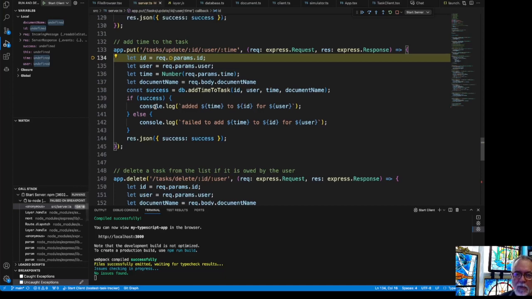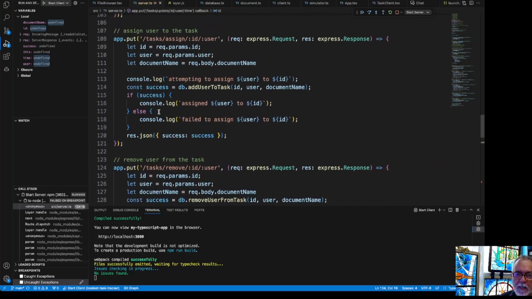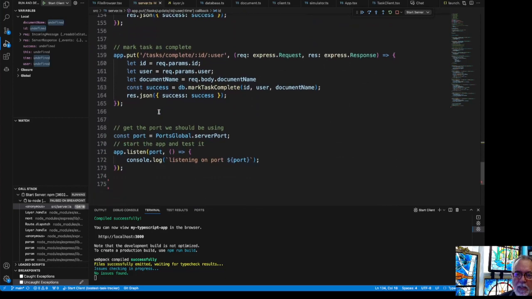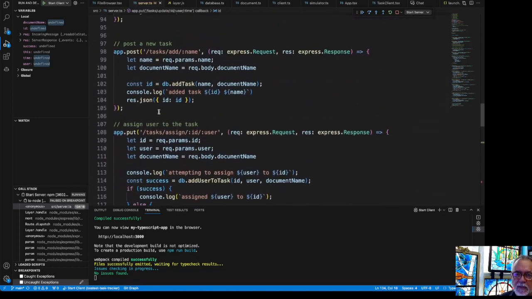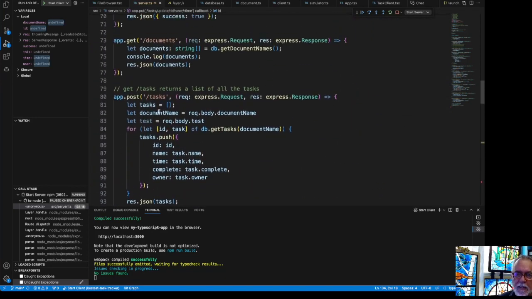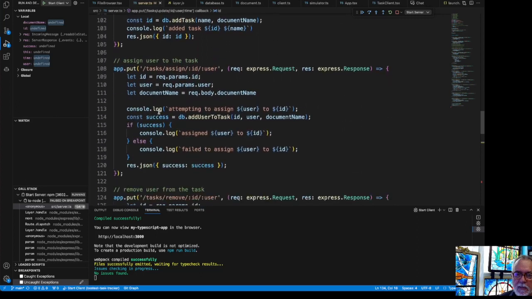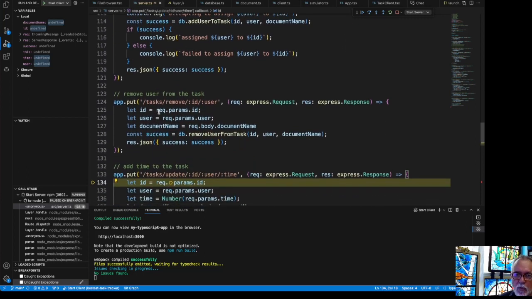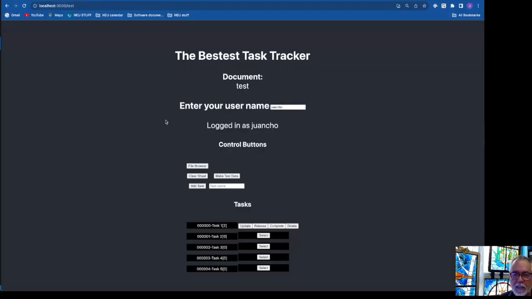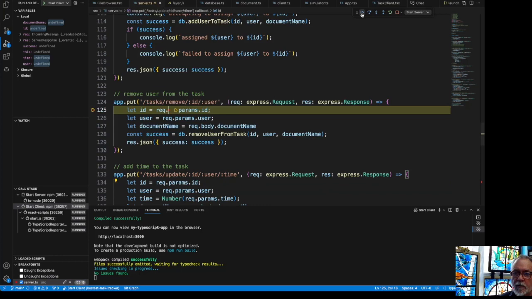But now what I want to do is look at the release. Where do I release this thing? So task add, assign, remove the user from the task. But basically I want to go here, and I want to see if when I click on release, it actually calls that function. So let's click on that. I need to hit continue here, sorry.